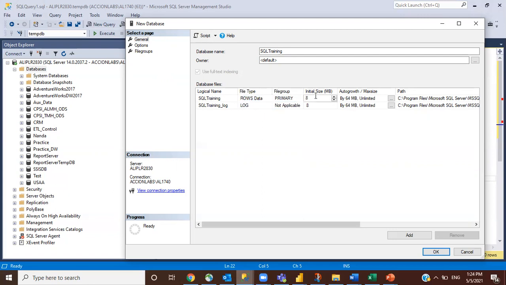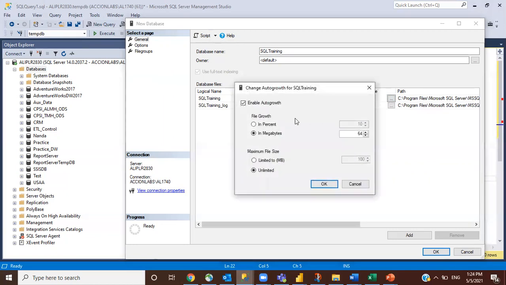Initially it will allocate some size by default, but if you want to increase this, you are free to increase it. Whenever this size is coming to the finish, it automatically has auto growth by 64 MB. So you need not worry, it will keep on increasing your database.